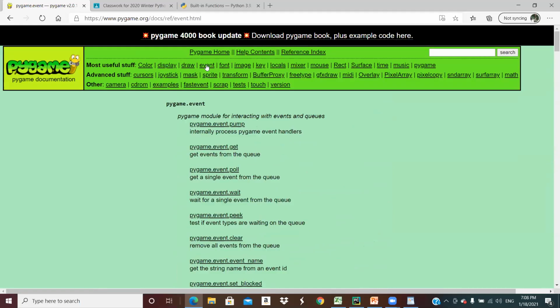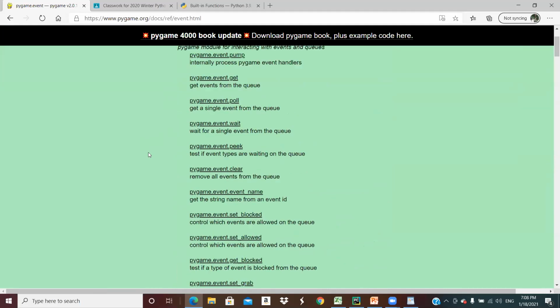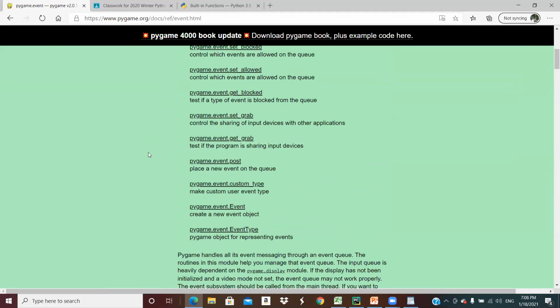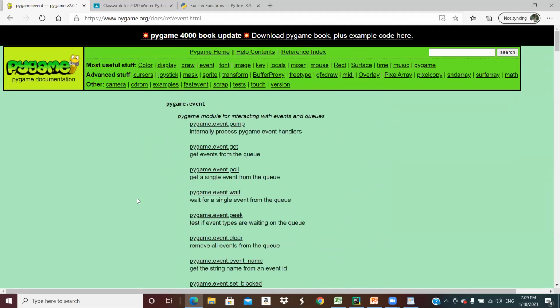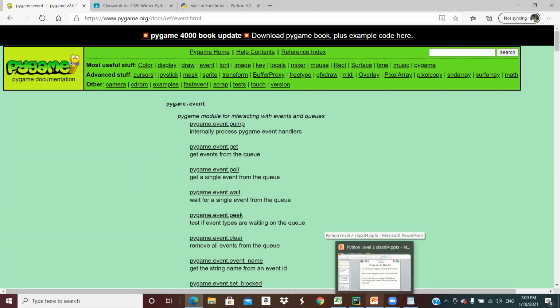Okay, at least I want you guys to take a quick look at this event type. Go and quickly look at this. Spend 2 minutes on it.